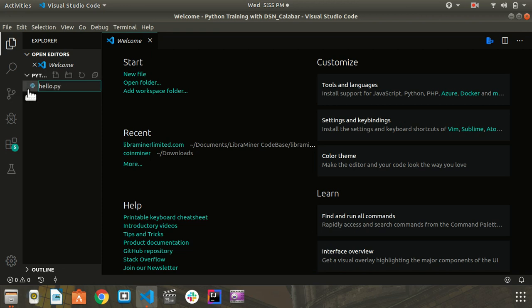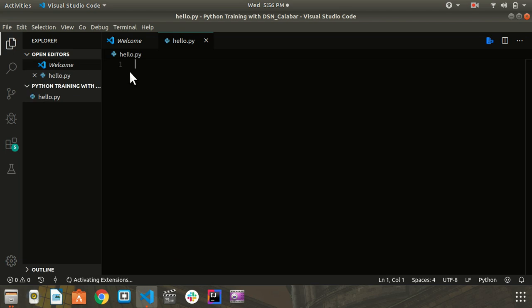All right, and if you look, it actually changes Visual Studio Code. Although I have JavaScript and many other languages installed on it, you see this Python symbol automatically shows. If I change this to JS, it changes to JS. If I change this to Java, it changes to Java. If I change it to CPP, it changes to C++. If I change it to C#, all right, if I change it to C, it gives you C. It gives you a whole lot of things. So when I say hello.py, it knows that I'm writing a Python file. Okay, so we're just going to tap enter, and we have our Python file.